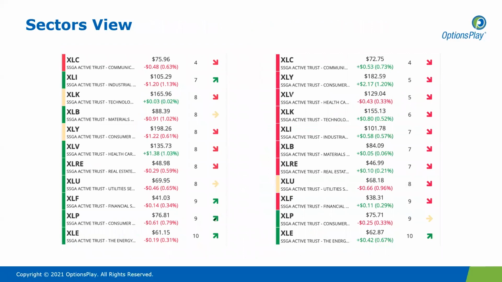And taking a look at the sectors, last week compared to this week, you could already see there's such a massive difference here in the sectors. When you compare the two, we had 8 sectors with bullish trends last week. We now have 8 sectors with bearish trends for this week.